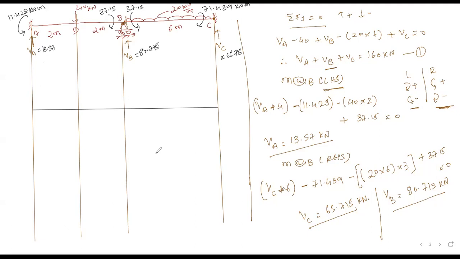Upward, sir. Upward. Now for an example, listen to me very carefully. During calculation, if your VA is negative, are any changes required? First of all, tell me. Suppose at the end of calculation the value of VA is coming negative. In that case, will any changes be required in your calculation?